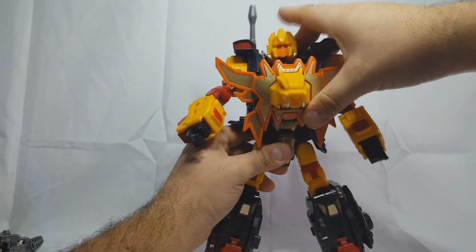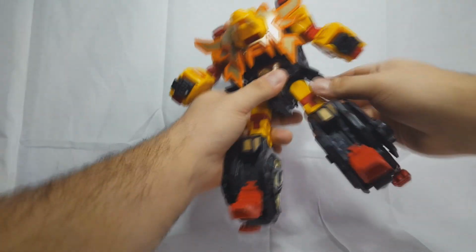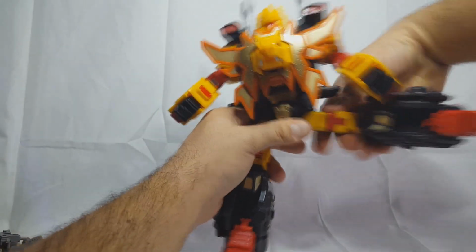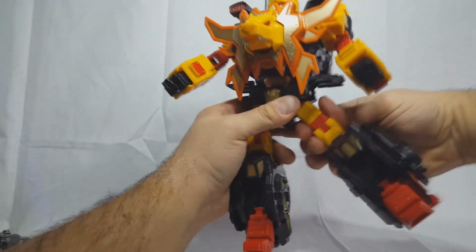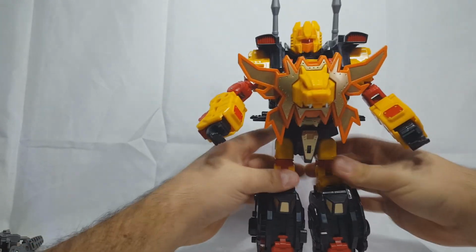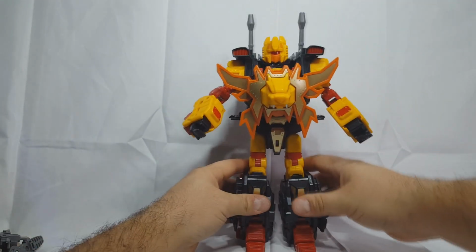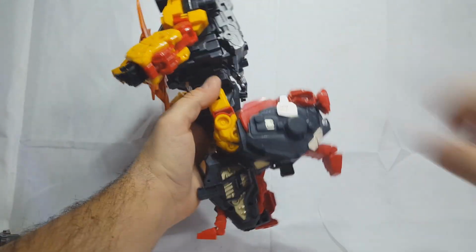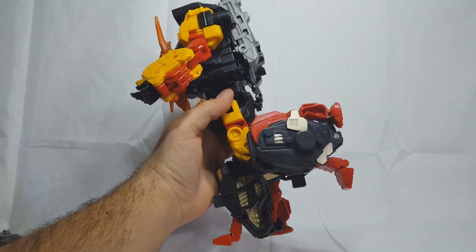So to continue on, the legs, if you move the hip skirt out of the way, will go all the way out to here. They both will go all the way straight, so you can have them perfectly straight. The knees get you just short. Oh, they're pretty much a 90.